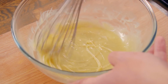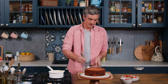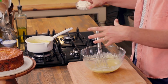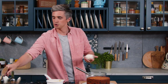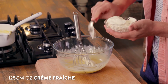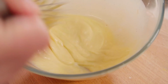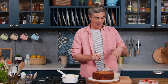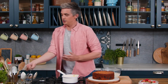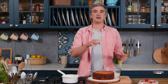Now, as soon as the cream has melted that white chocolate and you have a smooth, glossy mixture, I'm just going to loosen this out with a little bit of creme fraiche, which is going to balance the sweetness of the white chocolate and add even more luscious creaminess to this. So a little bit goes in, and then give that a good whisk through. Right, now we have a seriously gorgeous looking white chocolate glaze. It just needs a minute or two in the fridge just to firm up so that we can pour it over and it'll hold its shape on top of this cake.